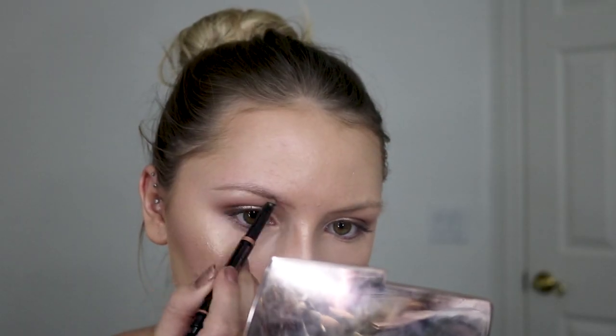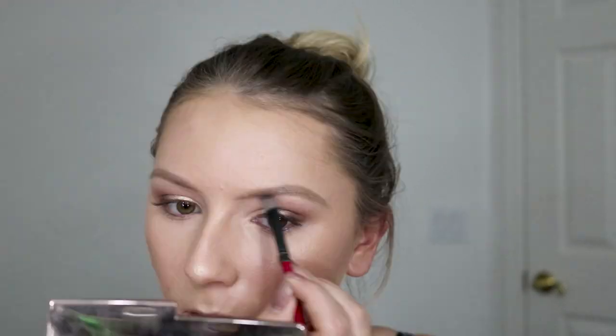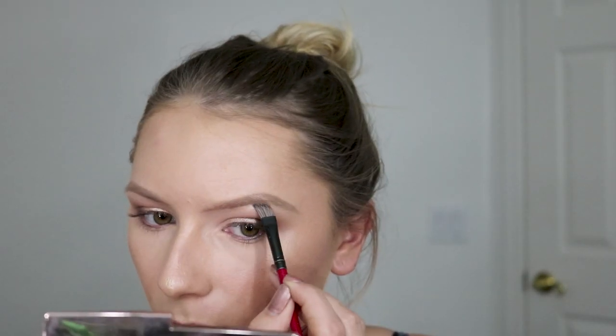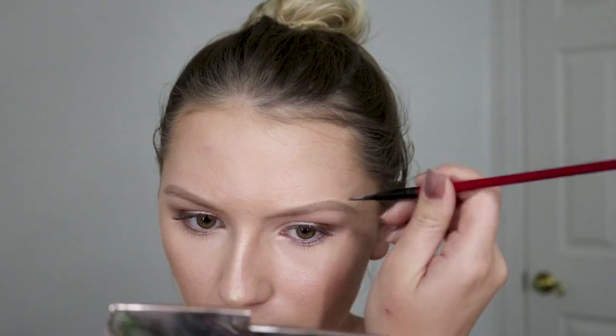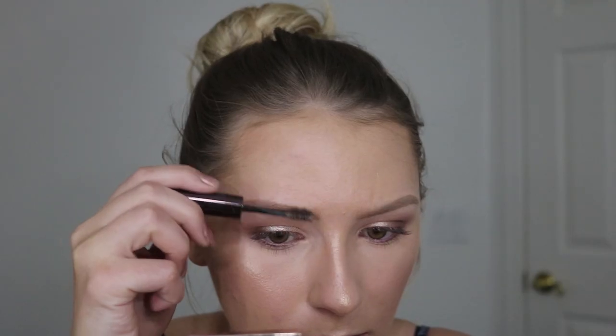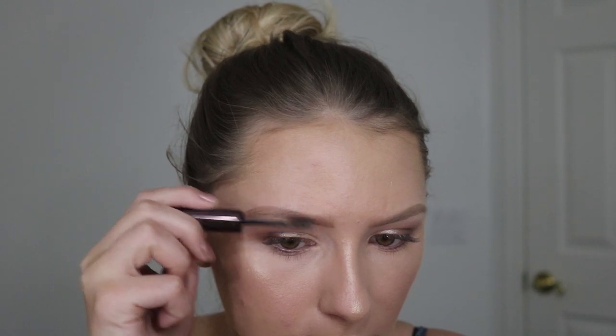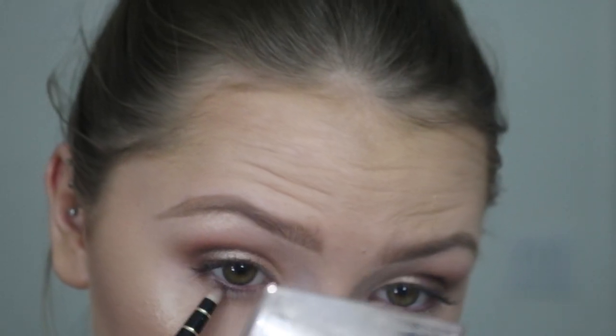Then I like to take a blending brush and blend it all together really lightly. And then I'm finishing off my brows — today I use the Anastasia Brow Definer. I underline, I overline, I fill my brows, I carve them out with concealer, and then use a brow gel to set them down and make them a little darker. Also at the front of my brows I use the e.l.f. Precision Pencil — it's a really tiny pencil for the front of the brows to make more hair-like strokes.